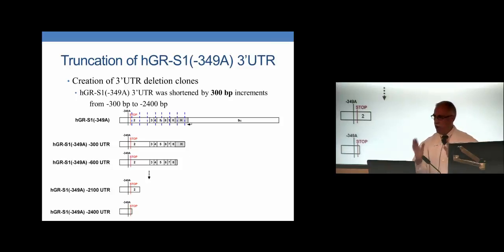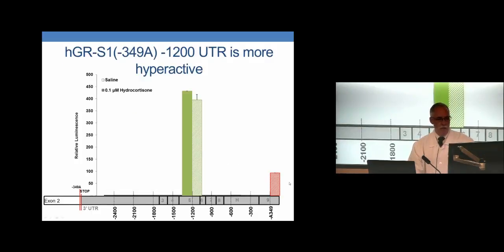And well, you figured as you get rid of more and more of the 3' UTR, it won't function, right? So we did that, and here's an example of, this is the original hyperactive component, and we took out segments, no activity, no activity, no activity. Uh-oh, we got to the minus 1200, all of a sudden super active, even more potent than the 118 base pair. And it turned out at that site, there's a polyadenylation site, which is an area that could be an enhancer for activity. So we've shown more that this is an area that might be hyperactive.